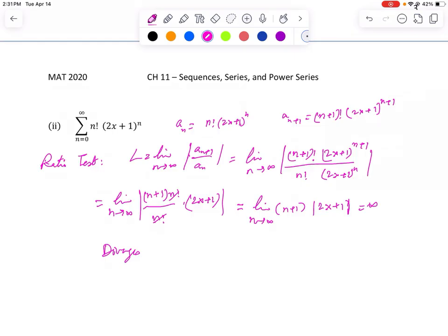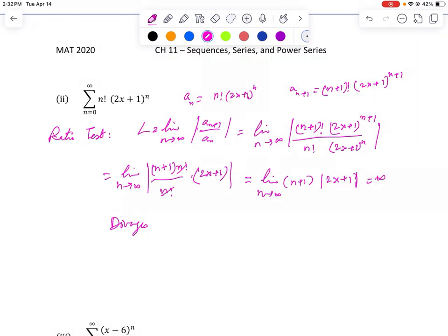Now we have to check. So there is no endpoint we have to check, but remember, a power series will converge at least at one point. So what will be the interval of convergence? We have to now check what is x minus a. So what is our a? How do you find it? Well, you can take this expression of x and set it equal to 0, or you can factor this 2 out. We want it to be x minus a.